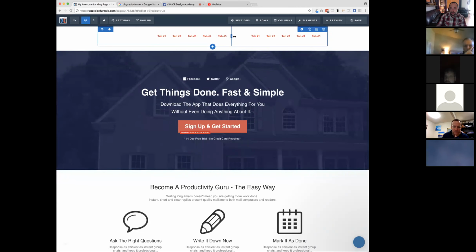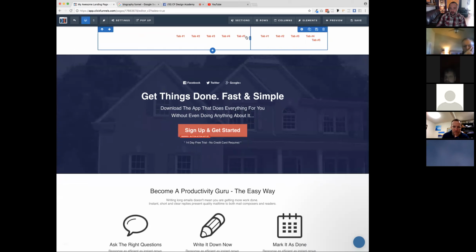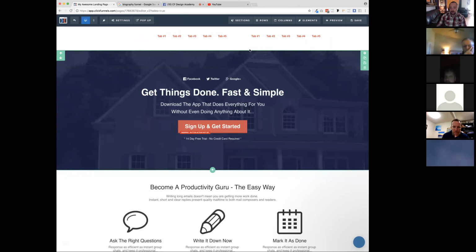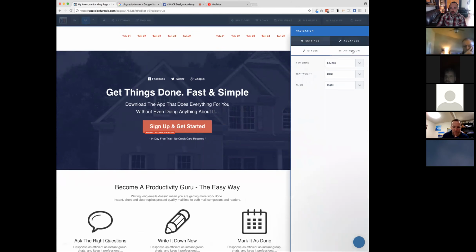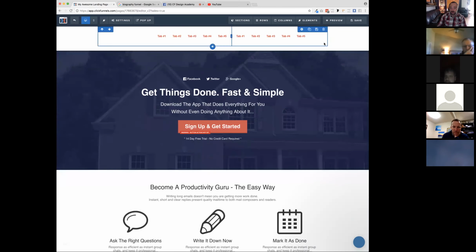So a couple things: I can move this over about as close as I can, and now I have 10 tabs, but I still got this huge, huge space. I can do a couple things, okay? One thing I could do is go to settings and make this left. So now they're closer together, and that looks a lot more natural.